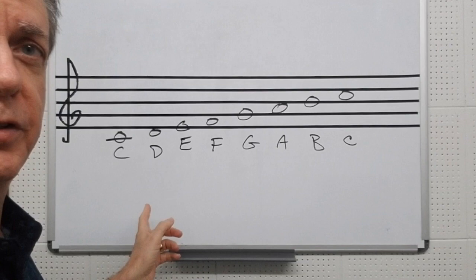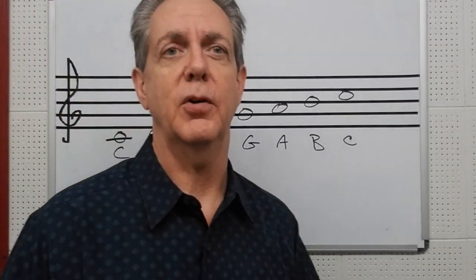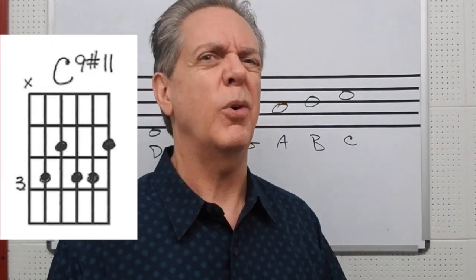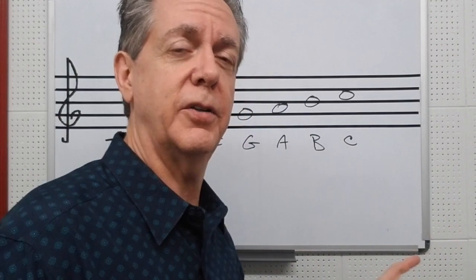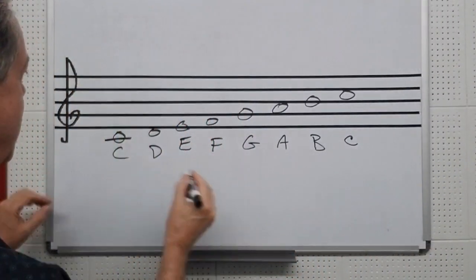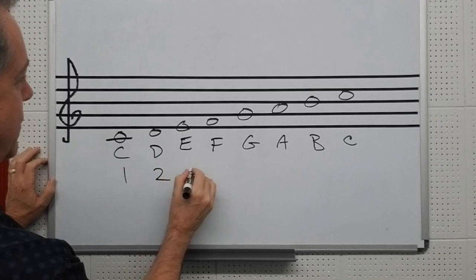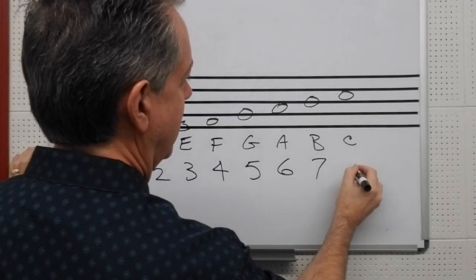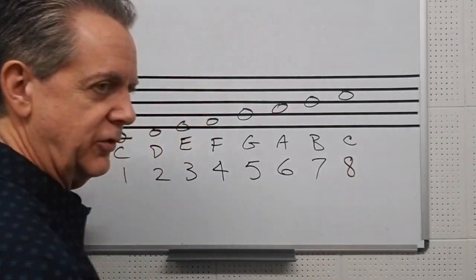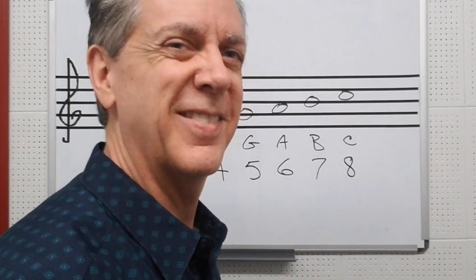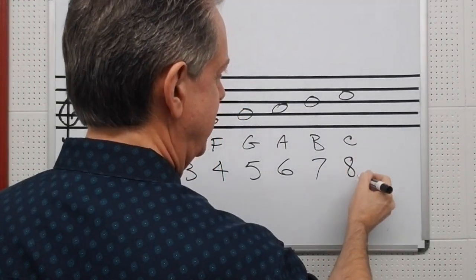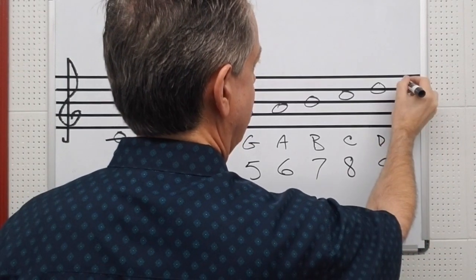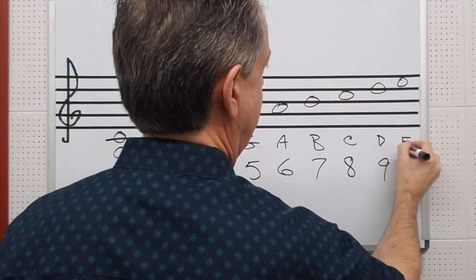Okay, so here's the major scale. When they talk about the numbers and you're worried about, oh, C7 this and sharp 11 that, and what in the world is a 13? Okay, so here's where it comes from. It all starts with the major scale. This is 1, 2, 3, 4, 5, 6, 7. I'm going to go ahead and put 8 this time because we're going to go higher. All right, so this is 8. If this is 8, then that'll be 9. Okay, and this will be 10. The E is going to be 10.